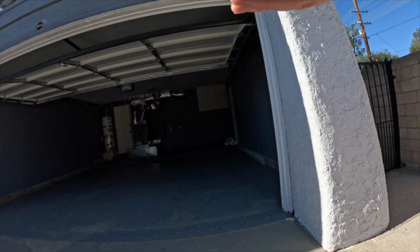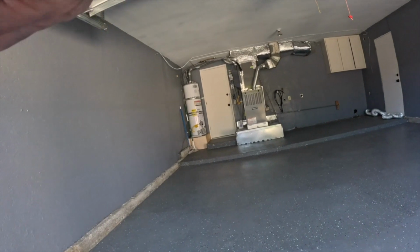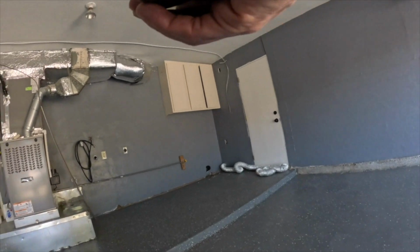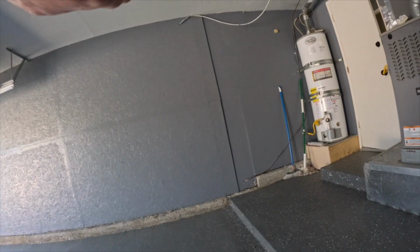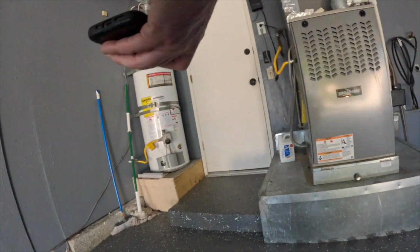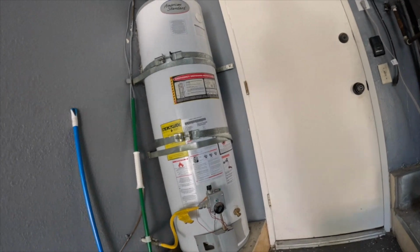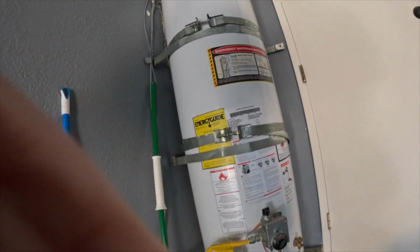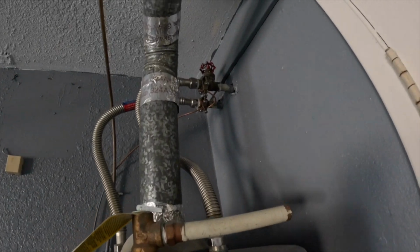Okay, so now I'm in the garage. In the garage, I'm looking for various items, various defects. Garage door opener, make sure it functions. The reversing sensor, firewall, any holes. So I have a whole long list of items that I'm inspecting, and I have it on my app, Inspector Pro. I recommend for you to have some kind of app where you can do the inspection as you go along.